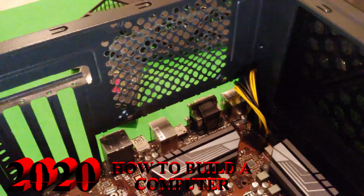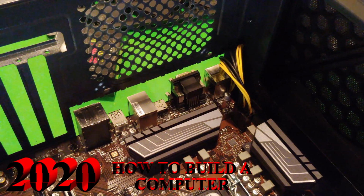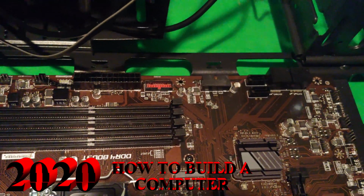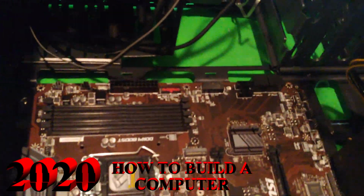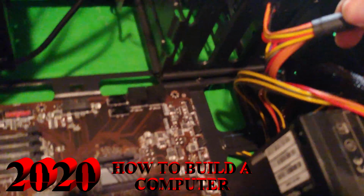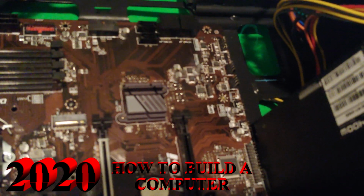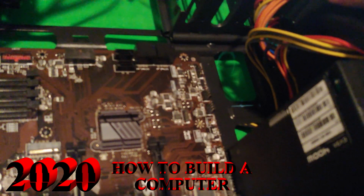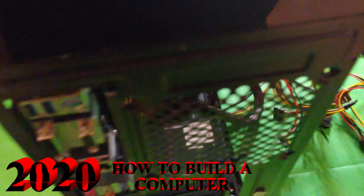And then what should we do next, folks? Let's go ahead and put the 24 pin connector in. All right, so here's our motherboard 24 pin connector. And then on the power supply, it is this big ginormous thing. So once again, we want to go through the side of the case, through where the right hand access area is, and then we're going to bring it up through this spot. All right, so let's push.